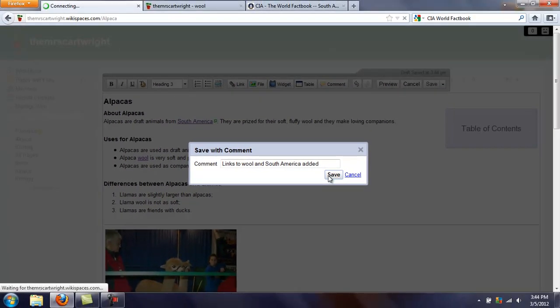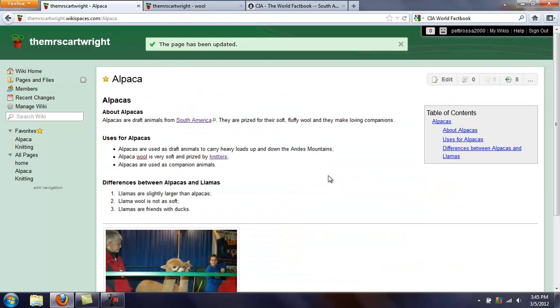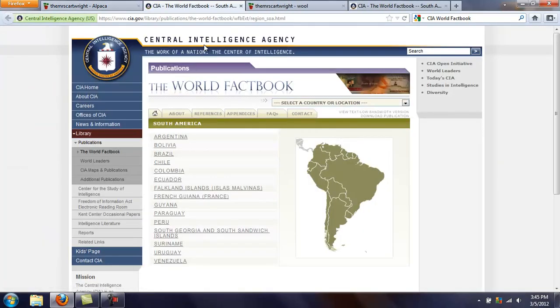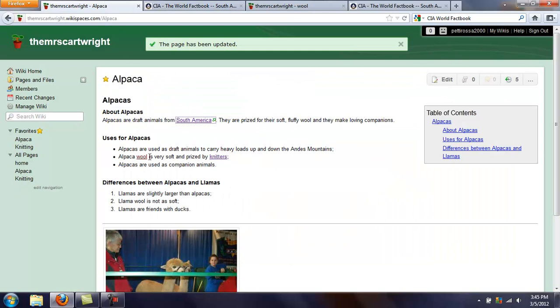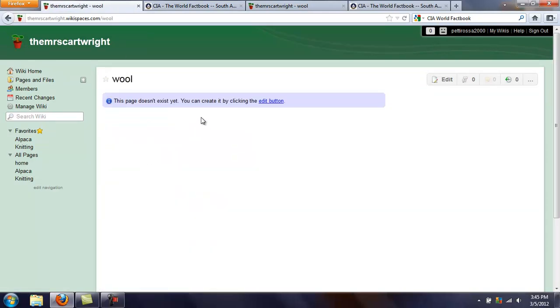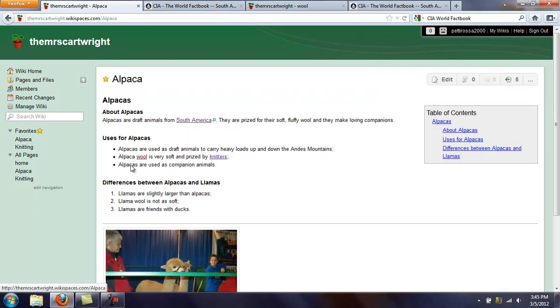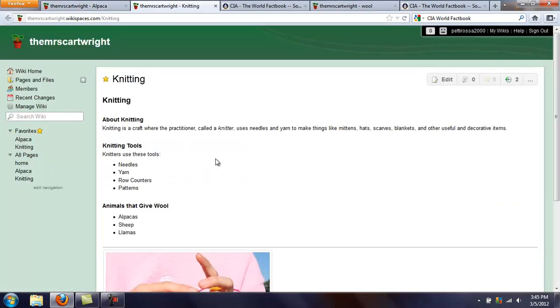And it's going to save. And there's our article. If you click on South America, it will open to the correct page in the World Factbook. If you click on wool, you'll see that the page doesn't exist yet, so we'll navigate back to alpaca. And if you click knitters, it will go to the knitting page.